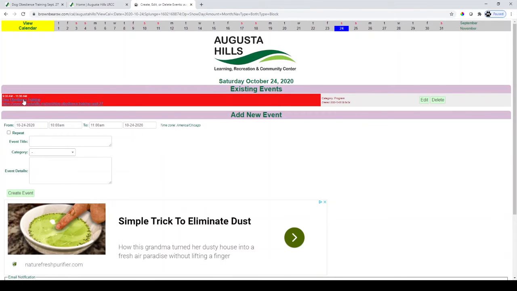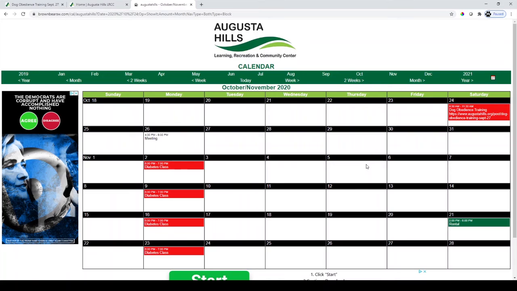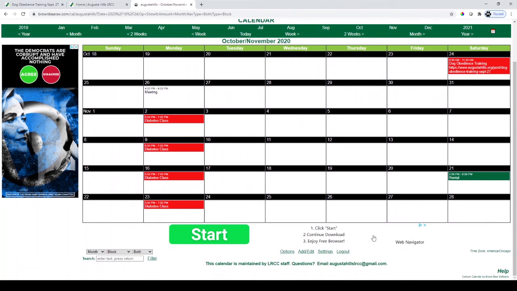And you'll see now it's on the calendar. I can edit it from this screen or I can delete it. But for now, I'm going to go back up here on the left and we're going to view it. It takes us back to the calendar. So here is the dog obedience training that I added. You can see we've got some other classes on the calendar. These other entries, by the way, are real entries. So I'm still viewing the calendar as an editor.